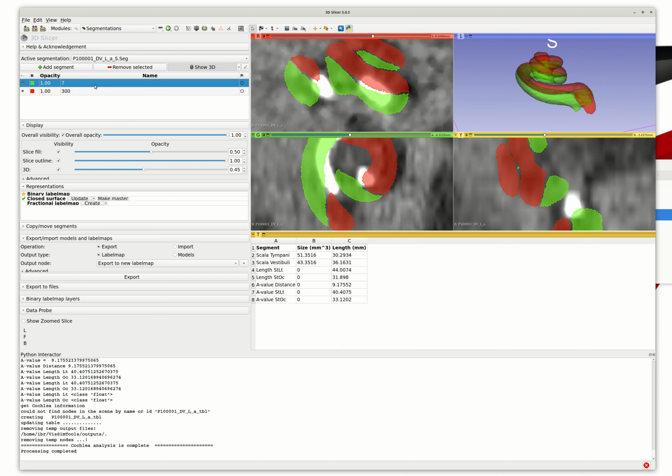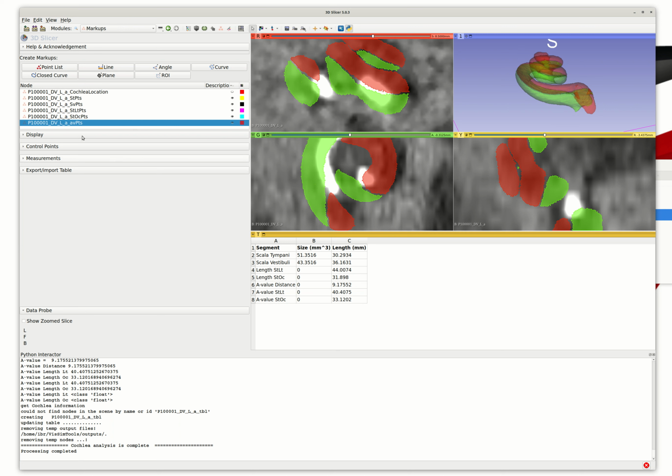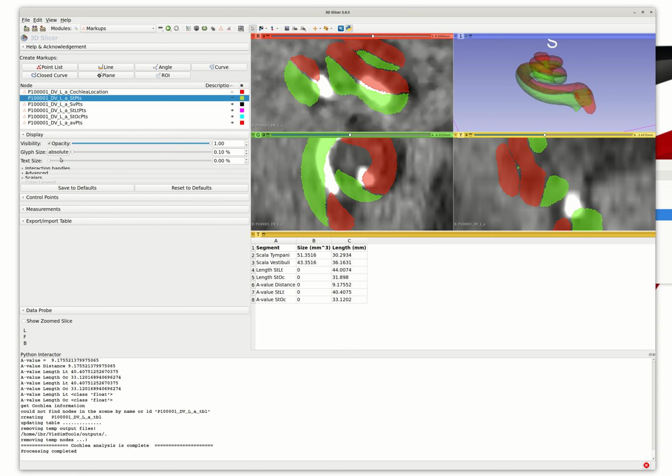The same for this one. You can see now it's more visible. I can also make it less visible like this. Then I can go to the points. For example, here I can check any point I want. Let's say this point, the central length, and click display, and then increase the size. Here it can show you where the length starts and where the length ends, as you can see here.